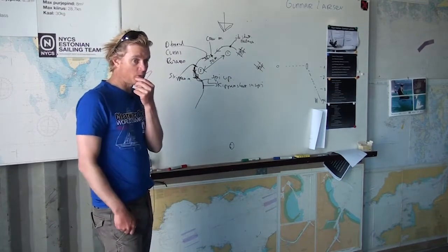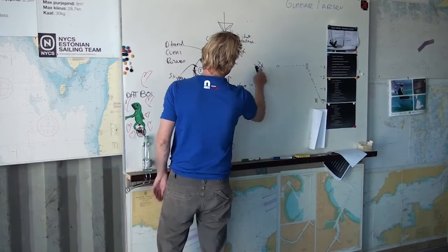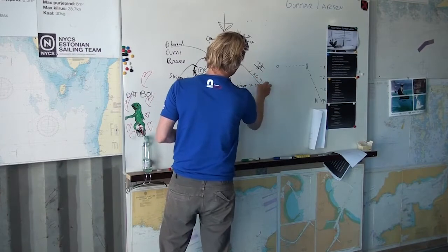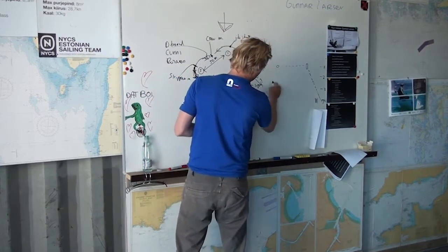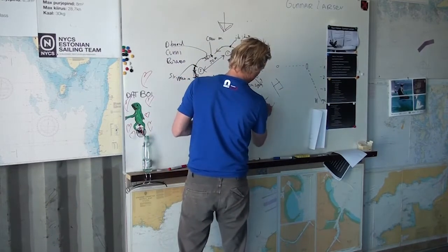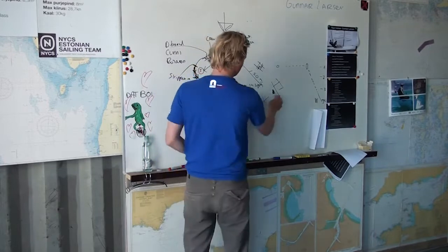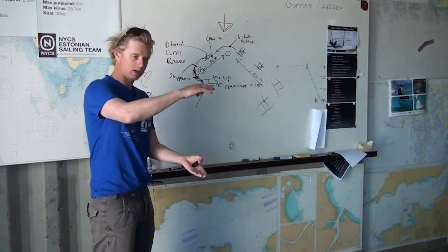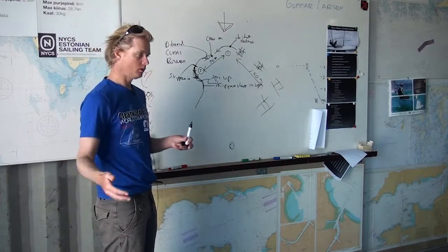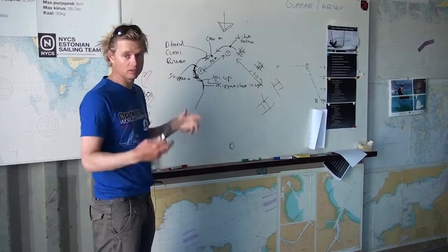So the leeward dagger board. I was going to explain that if you sit on port and you are attacking here and you still have, let's say, 150 meters to go, and you're going onto this port, I would say that before you tack, the crew goes in and pulls up the dagger board on the windward side, which becomes the leeward side, and this little 150 meters you do with the dagger board up. If your windward dagger board is still in, then you at least have the leeward dagger board already up. And you have to take everything into account.